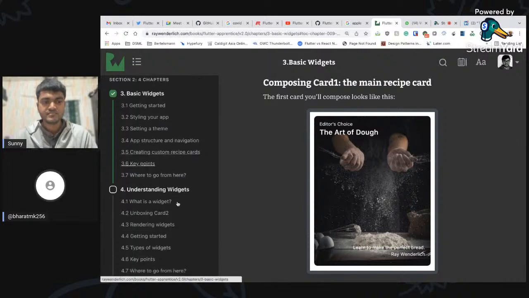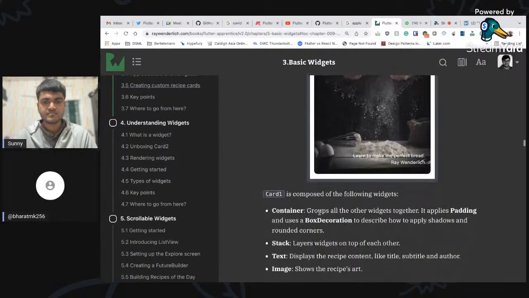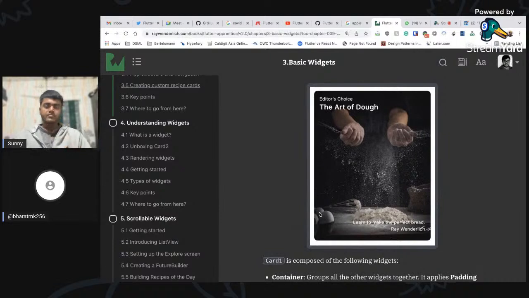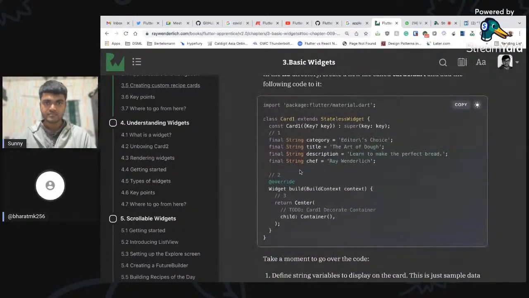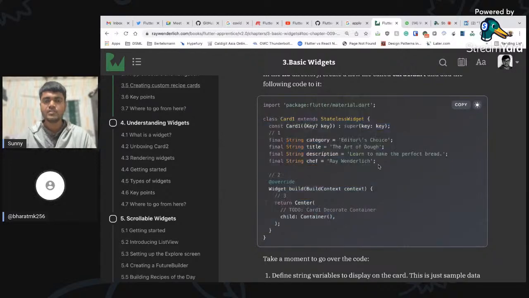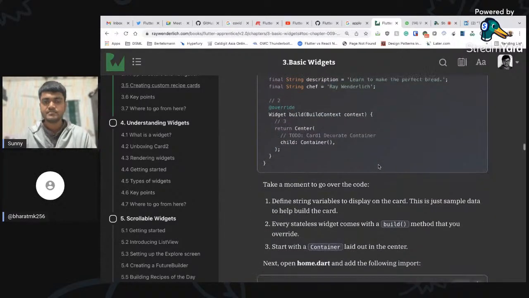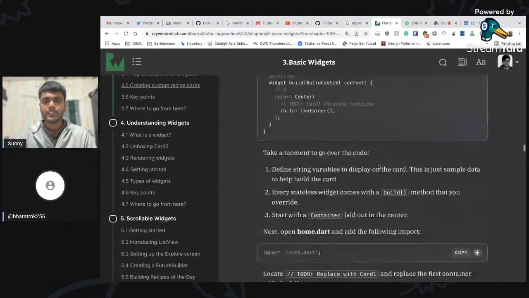So we'll be using stack and card and other widgets to mimic the UI like this. What we need to do is create card1.dart, and when we create card1.dart, we will be copying and pasting the new code, which is Card1 extends StatelessWidget, this one, and we will be changing the UI according to the book.